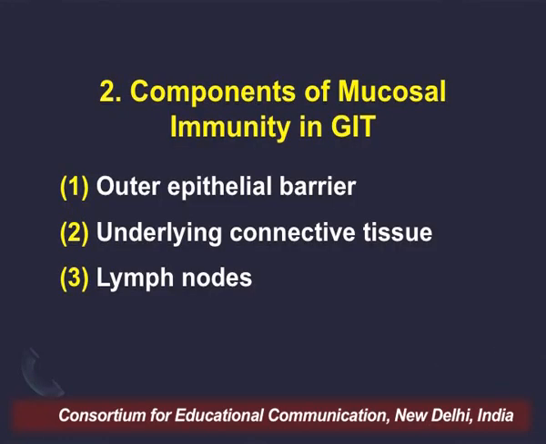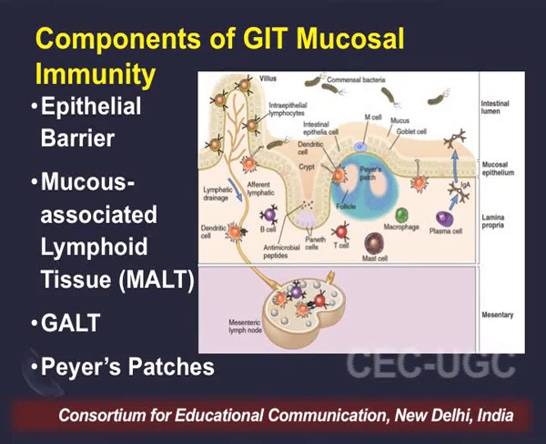And the third part is the distant draining lymph nodes, which also form an important part of the immune system, and here the adaptive immune responses to the invading microbes are initiated and amplified. Now, as you can see in the picture, the small intestines, which are the major portion for the mucosal immune system in the gastrointestinal tract, are lined by a continuous epithelial layer, and this epithelial layer, as we discussed, serves as a barrier to the external environment or to the pathogenic microbes or other microorganisms.